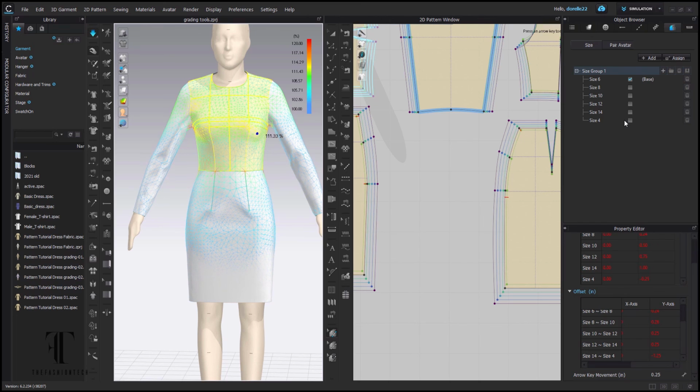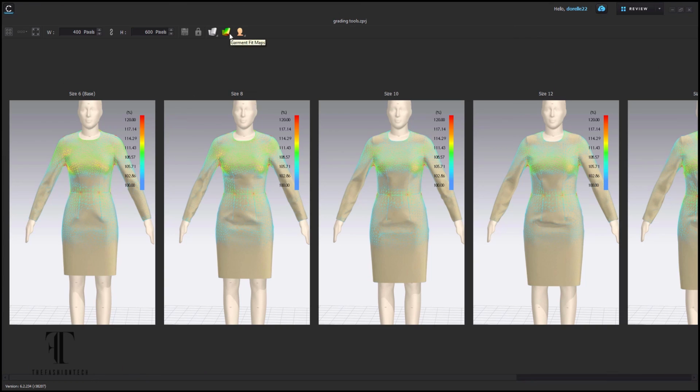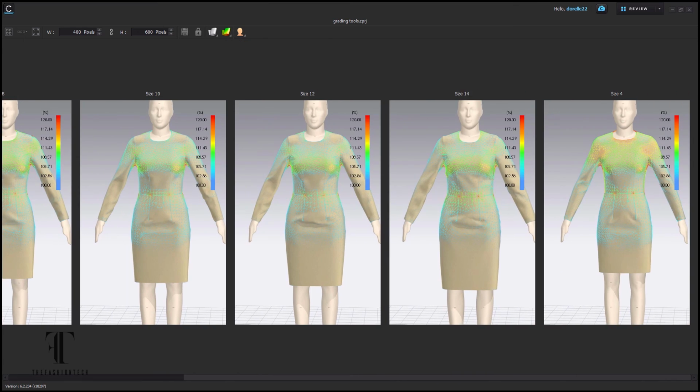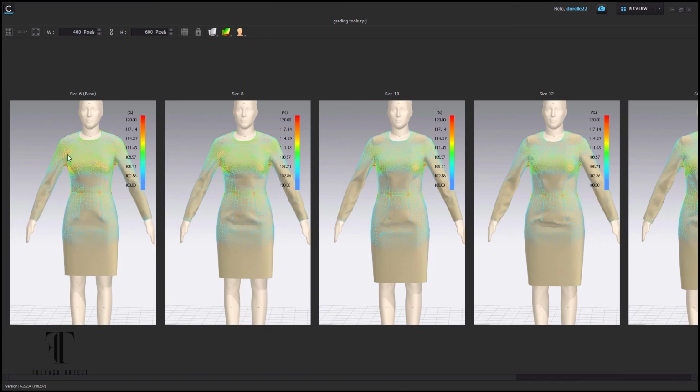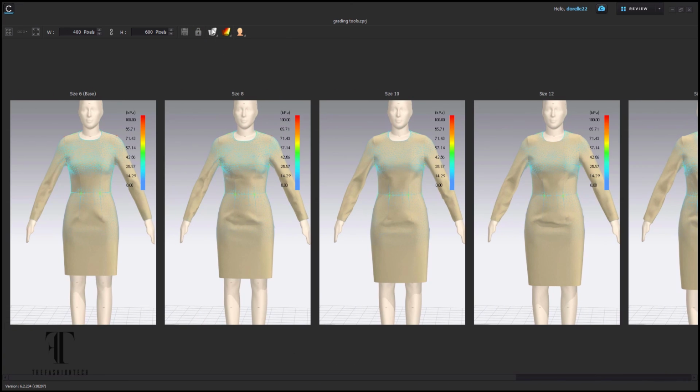But this is it, guys. I don't want to keep this going on so long. This is the nerdy part of CLO3D, but it's great to have patterns that fit. And this is one step closer to getting a true fit on the first try. All right, guys, and enjoy. Happy grading.